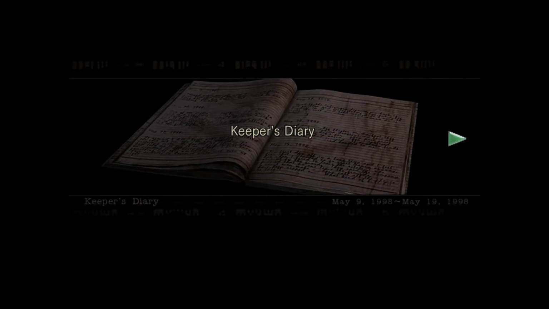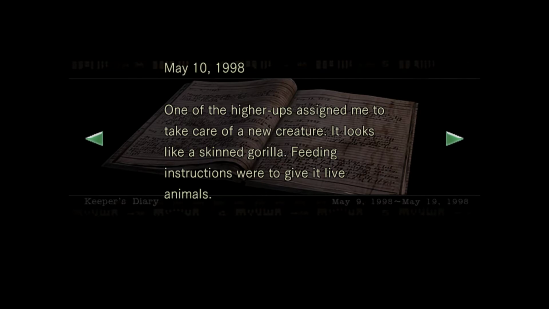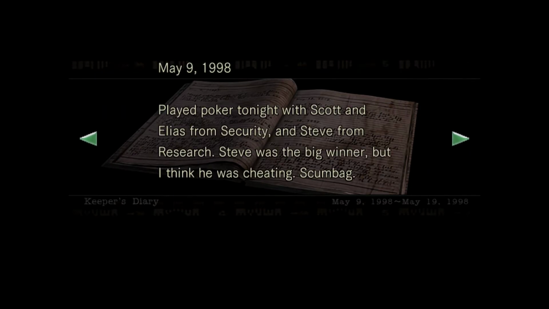Oh, okay. The Keeper's Diary. May 9th, 1998. Played poker tonight with Scott and Elias from security, and Steve from research. Steve was the big winner, but I think he was cheating. Scumbag. That's all you wrote for the day? Okay.